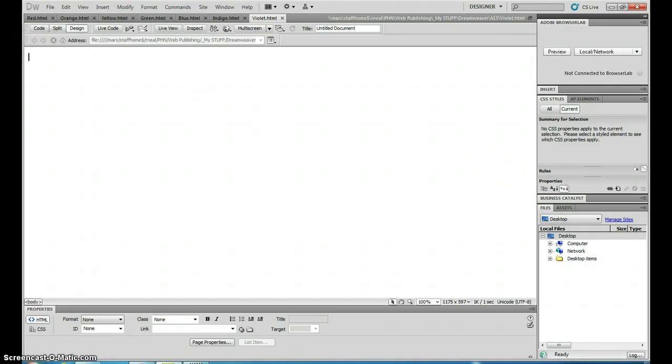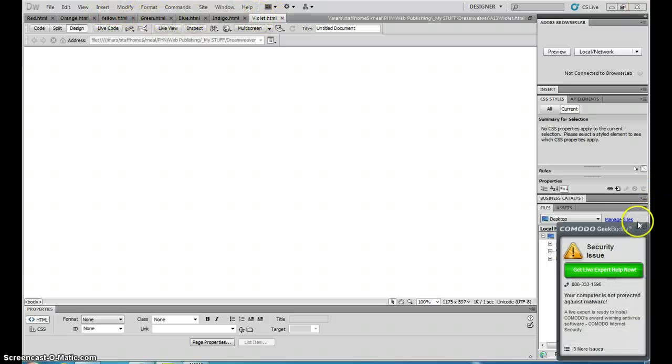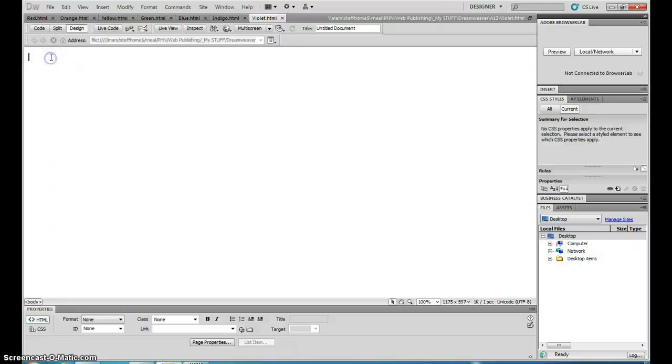The first thing that I already did for you, if you take a look, follow my cursor, I already made 7 pages. That's as many as I'm going to make for today's tutorial, but I think it'll still serve the purpose. And I left them blank because I've got to copy and paste this Spry menu from one page to the other, and I found it easiest to just copy the code and do that before you make any other changes to the page. So it does take a little bit of preparation before you even get started in terms of writing your code. So it's something you have to think about, almost like writing an outline.